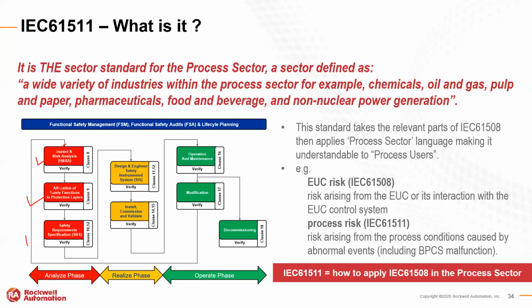Then we're going to go to the next step and we're going to write an SRS requirement. So a safety requirement specification. So we're going to take that SIF, the overfill protection level controller, and we're going to write requirements around that. What is the voting scheme that it should be in? What is the SIL requirement that it should meet? What is the risk reduction target?